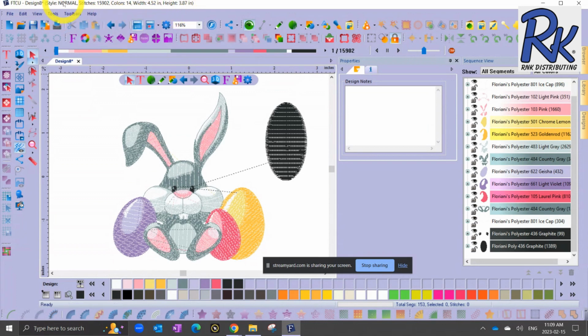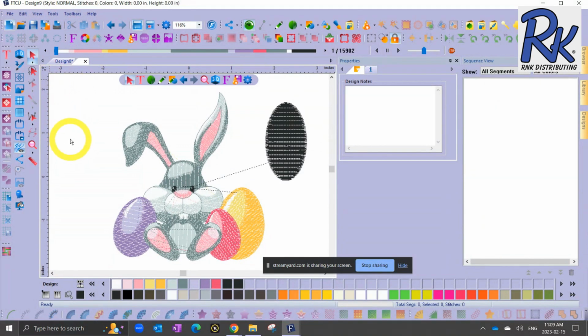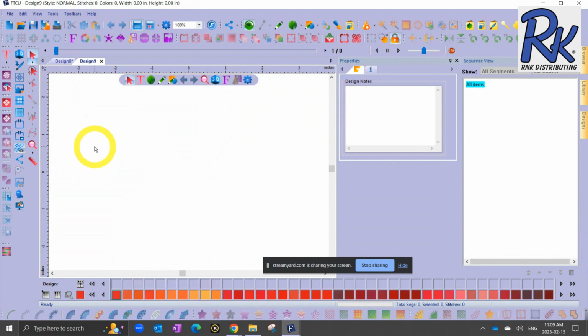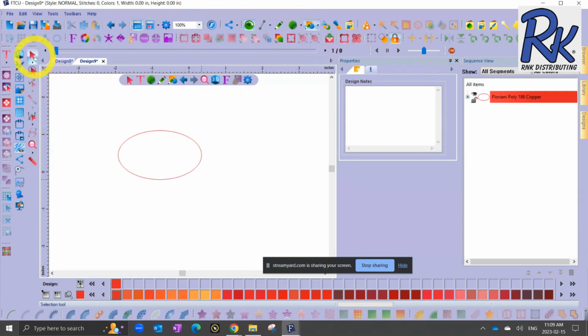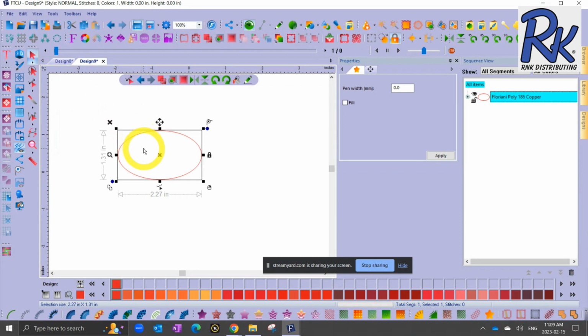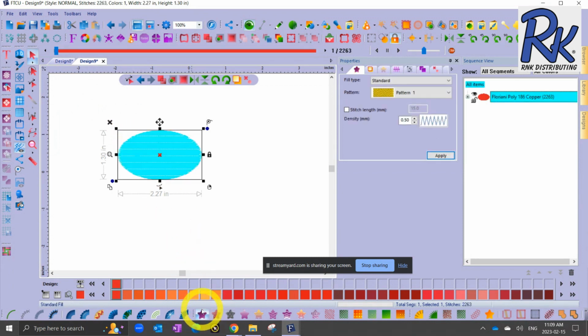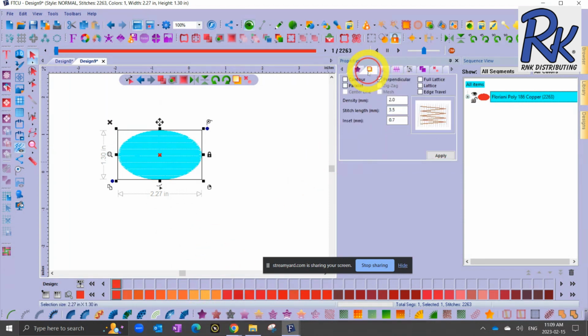The important part in the beginning is style normal. Whenever you click new on your workspace, it opens a new empty design, and that design is based upon template normal. Notice it says up at the top, normal. If I create any embroidery and fill it in with any of the tools, there is a default setting for standard fill, a default setting for a motif fill, for every kind of fill, and you'll always get the same settings.